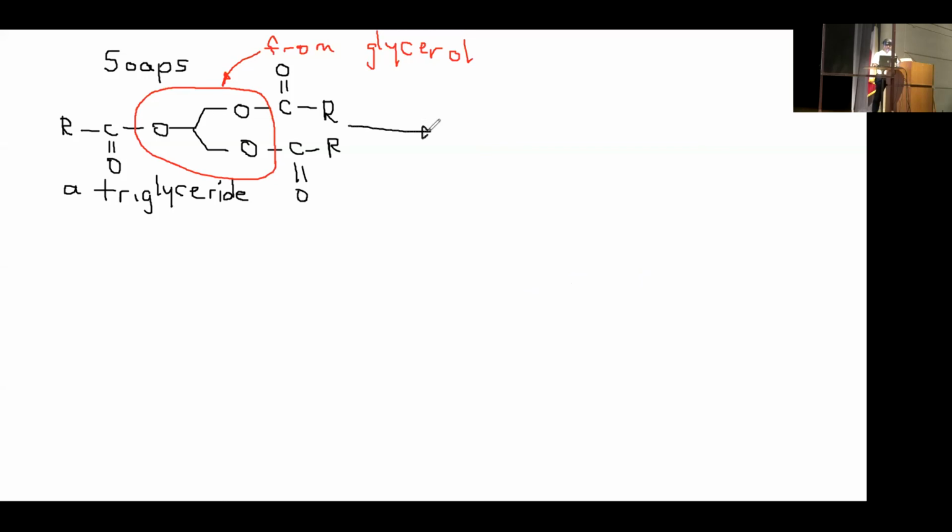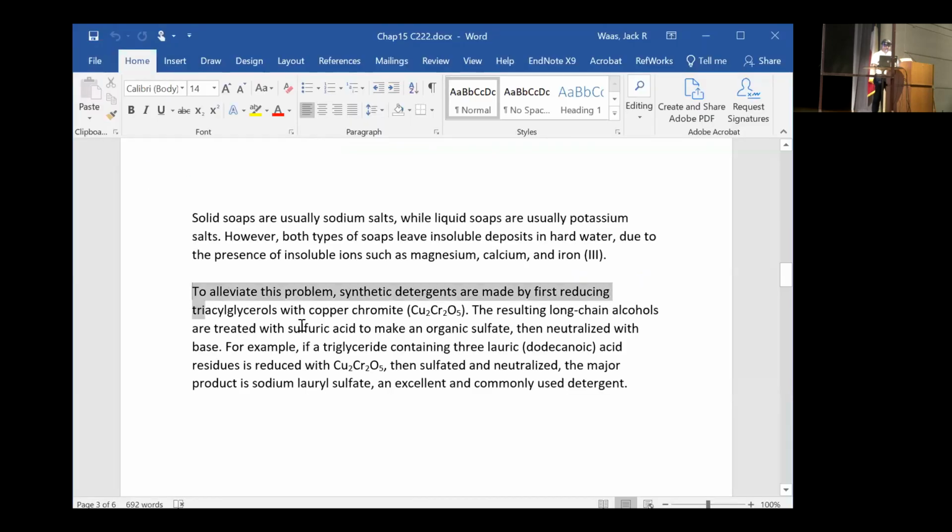So what you do instead, and again, I'm taking this directly from your class notes, I'll just show you. It's not a reaction that I was familiar with, but it's in this paragraph here. So what they do is they take those same triglycerides and they treat them with copper chromite, which is not something I had heard of before. I don't know how much I care that you memorize that. It might be nice if you at least recognize that, oh yeah, that's that stuff that they reduce triglycerides with. So let's go back to our whiteboard.